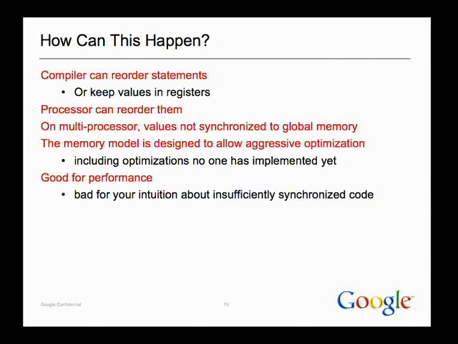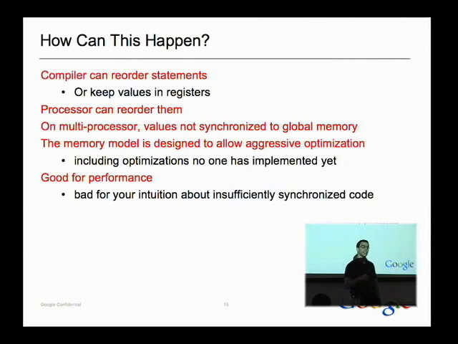OK, so again, how can this happen? Well, there's a whole bunch of ways in which this can happen. The compiler can just decide to do it. It can decide that, on the processor I'm compiling code for, it's just more efficient to switch them around. The processor itself can reorder them. Processors do out-of-order execution. On a multiprocessor, you might have the values not be synchronized to global memory. So imagine if x and y were stored, and those two threads were executing on separate processors. One processor read a stale value for x, which was 0, and another processor had a stale value for y, which was also 0. So on a multiprocessor, these values might not have been pushed out to main memory yet.